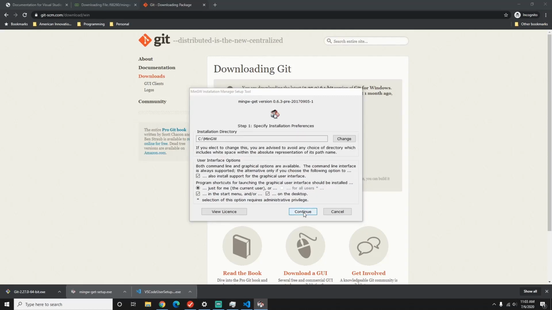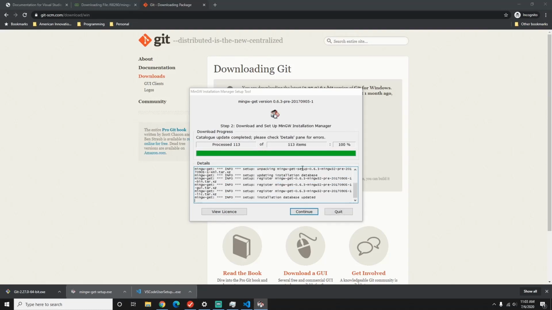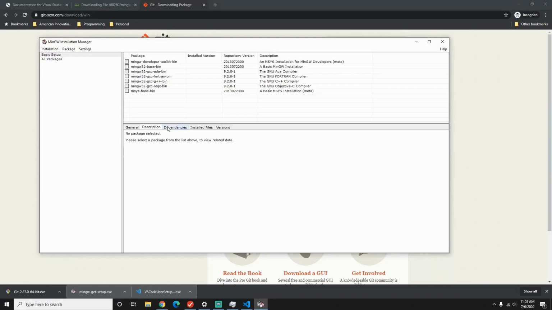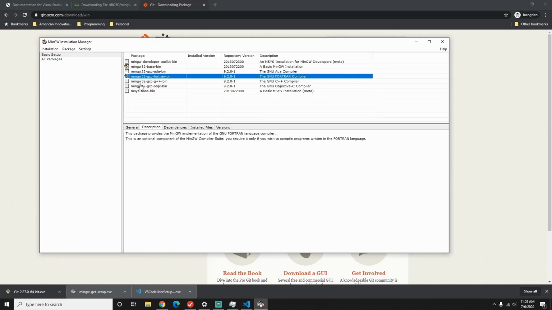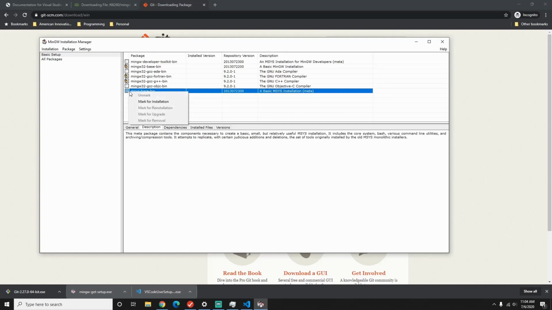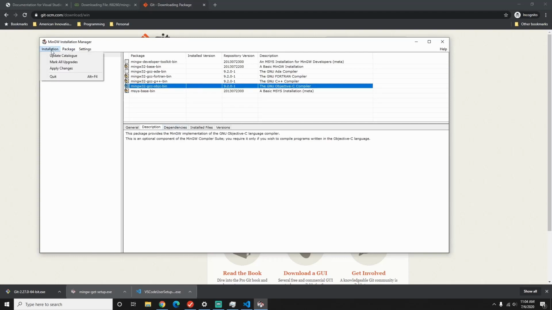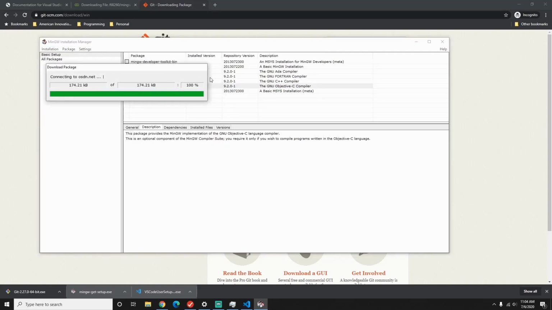This install might be just slightly more nuanced. I'm going to set it up in the root of the C drive, that's fine. And this should be generating a catalog of the tools that we can install. So all we need, do the base, bin, Fortran, and I'm just clicking on them and this menu is popping up, G++, and the msys base as well, which just has a couple other little utilities that are useful on the command line. Once all these are checked, you go to installation and apply changes. Hit apply, and that will download these packages.